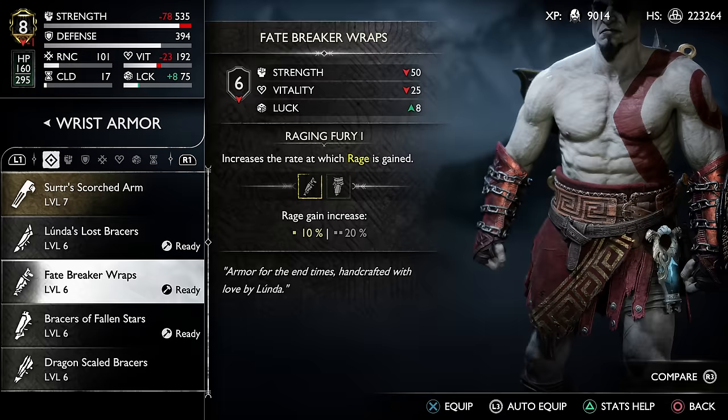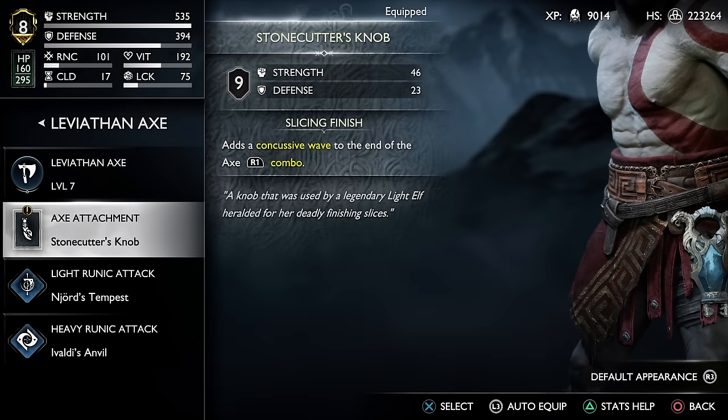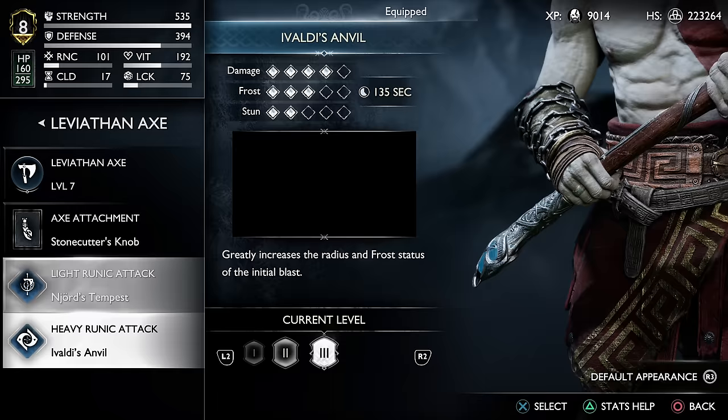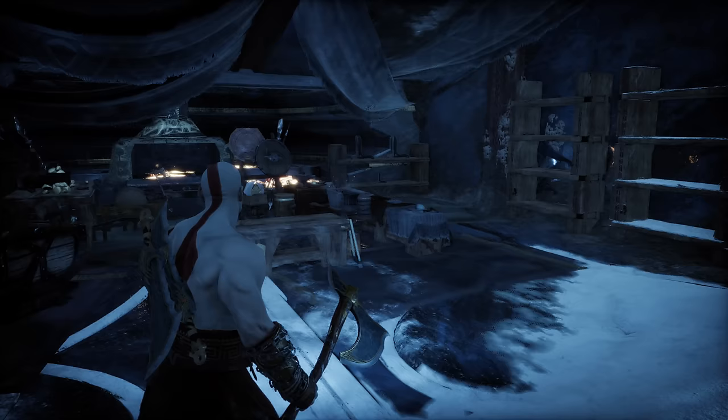I think we can also change the Rage weapons, the appearance of the weapons. Or these are just, like, different handles and stuff that we got. Check this out. There it is. You can also get the freaking legacy Spartan Rage, which is obviously the sword.